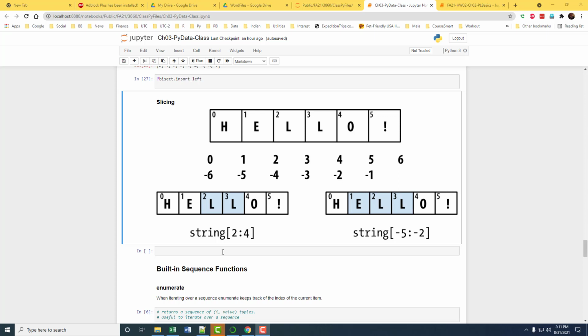When you do that, the left side is included, the right side is not. So it's inclusive on the left side, exclusive on the right side.